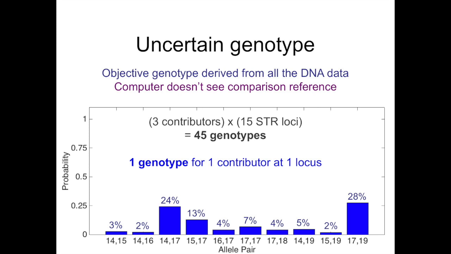After 3 people combine their DNA, police collect the mixture item, the lab produces data signals, and the computer separates the data signals into 3 genotypes. The computer derives genotypes from the data, 1 for each contributor at a tested location. With 3 contributors and 15 STR loci, there are 3 times 15, or 45, different genotype variables. Like most variables in science, genotypes have uncertainty, expressed here as probability. The slide shows one of those 45 genotypes for 1 contributor at 1 locus. On the horizontal x-axis, we see about 10 different allele pair possibilities: 14-15, 14-16, 14-17, and so on.